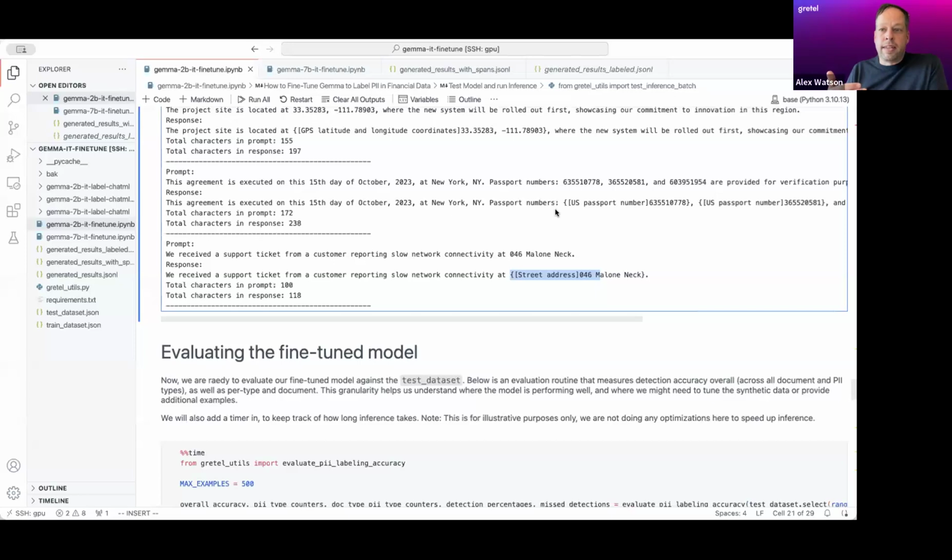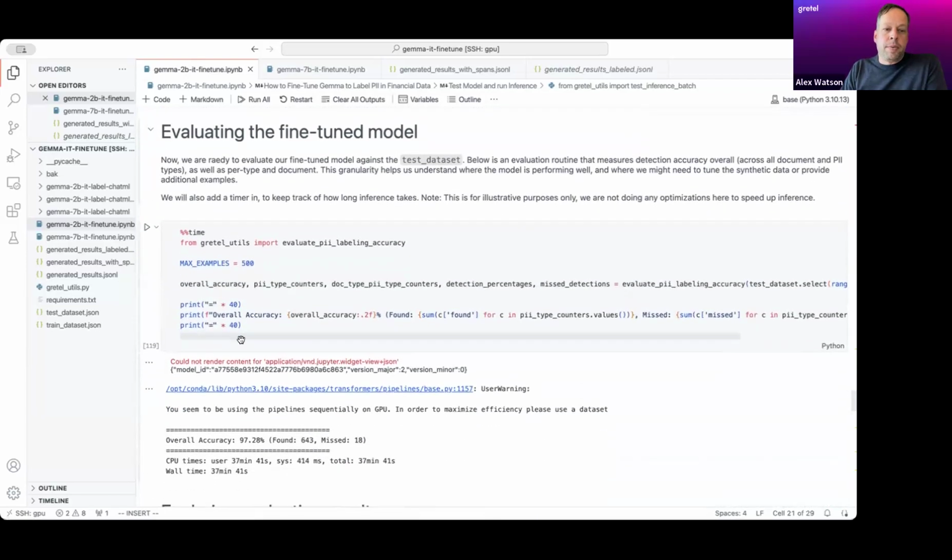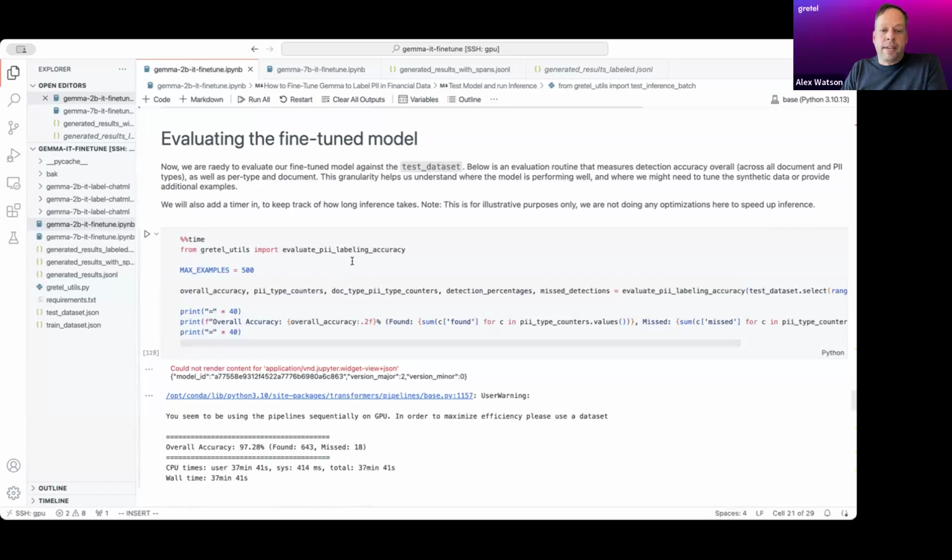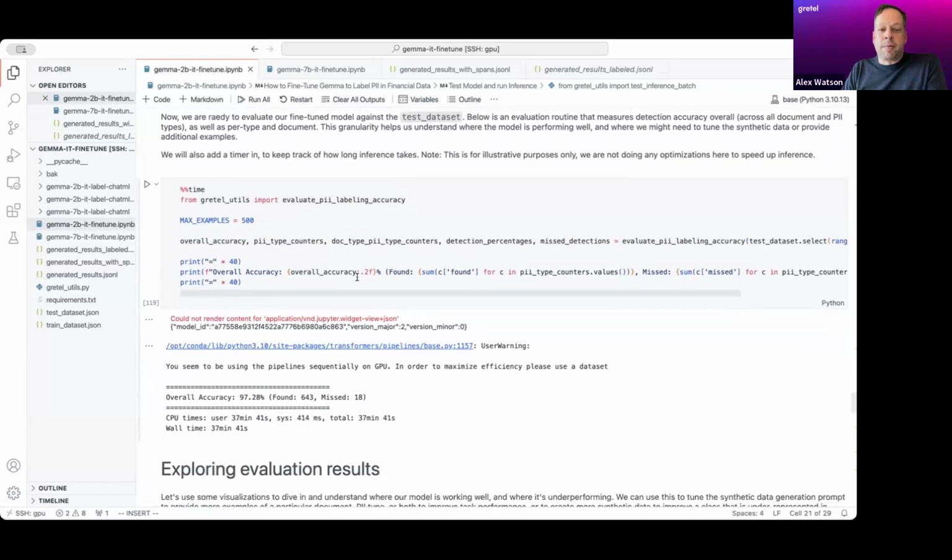The really important thing with any model fine-tuning, any synthetic data generation, is always evaluate. And so that's what we're going to dive into now: a couple different steps of how to evaluate this model, how to see how well it's doing, and then how to compare the task performance between our different SLMs that we're fine-tuning. So we step right into an evaluation step here. We'll release the code for this, but essentially we're looking at the accuracy. So how good was it at finding the PII that was inserted by the model into the data?